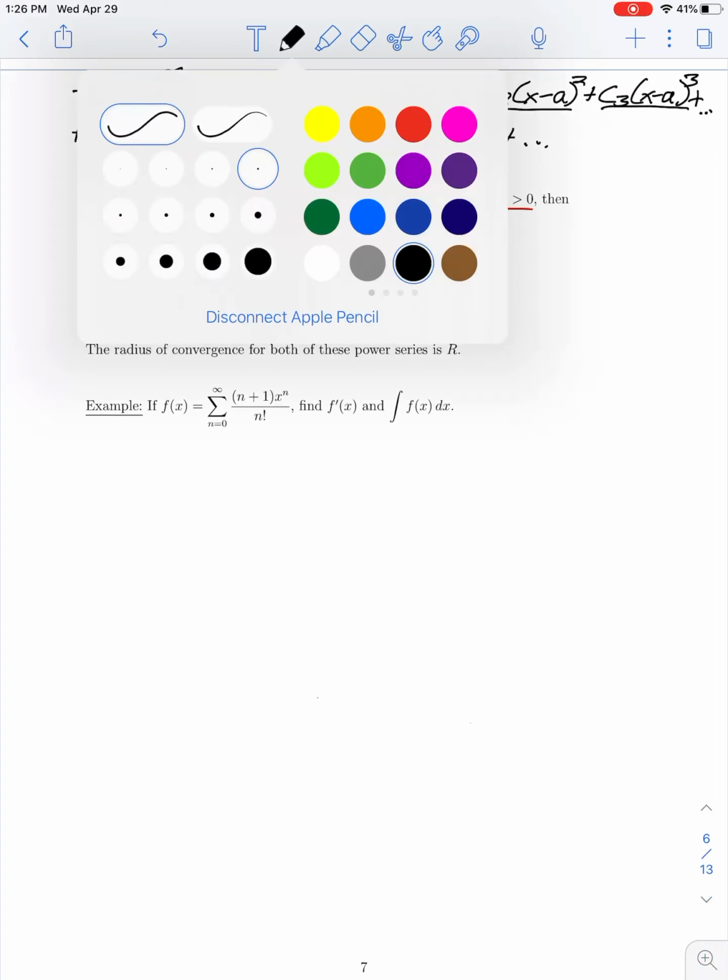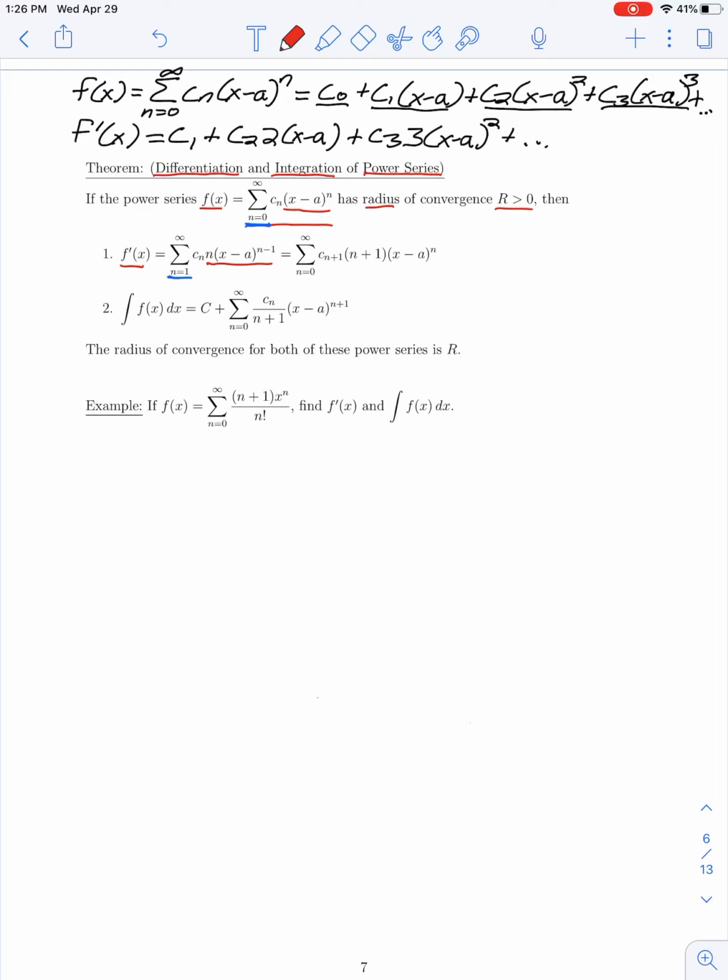So because the initial term in our power series representation was a constant, c naught, when we took our derivative, its derivative was 0, and so now for the derivative of our function, f prime, the first term that appears is c1. So if we're using a coefficient of c sub n, we now need to start the series at 1 instead of 0, so that the first term corresponds to c1.